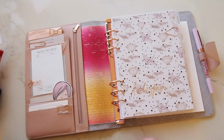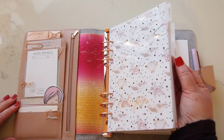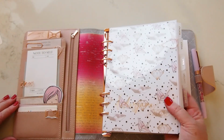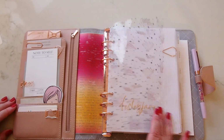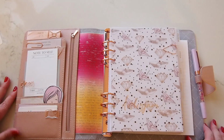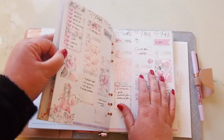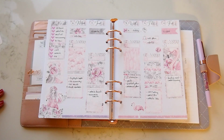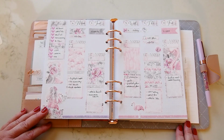But I will continue with EC style planning in a different planner. So I'll be using this goals section quite extensively next week, as well as the content and projects one, because I need to do a lot of planning for the next 6 months so we can make sure all of these projects go off without a hitch. So I will be throughout this planner for the whole week, I think. So very important for me to get this done today, even though it looks like a very small amount of stuff that I'm doing. It's actually big stuff, small amounts of large stuff, if you know what I mean. So it's going to be a busy week, but I think it's going to be a good week as well. So I'm super excited to get started.